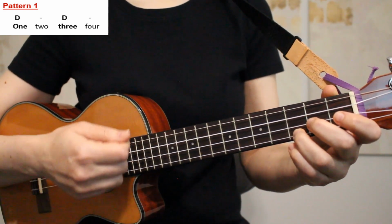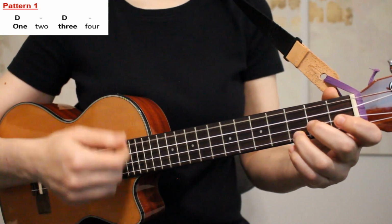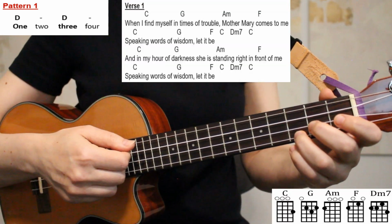1, 2, 3, 4. And bringing this up to the tempo of this song, 1, 2, 3, 4. Now taking a look at our 1st verse.